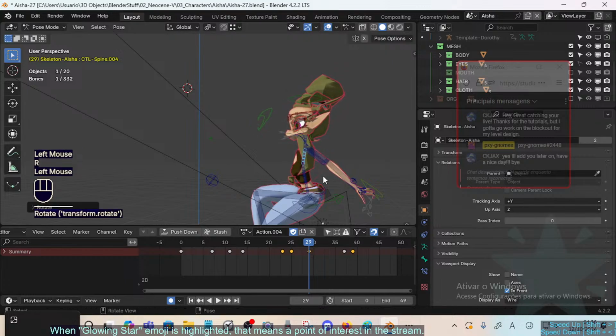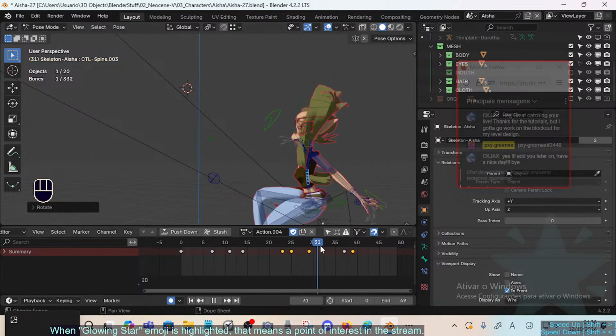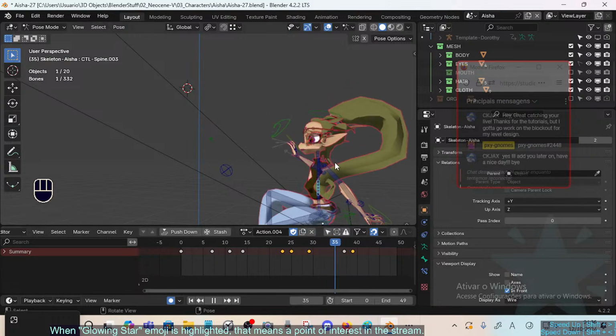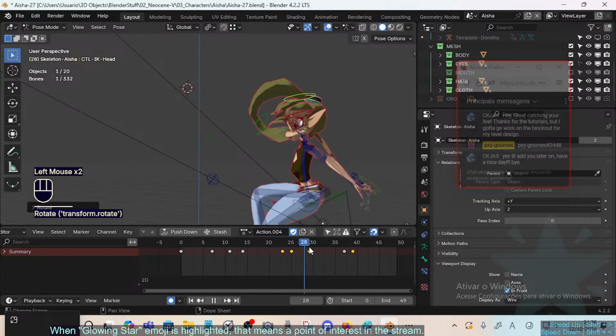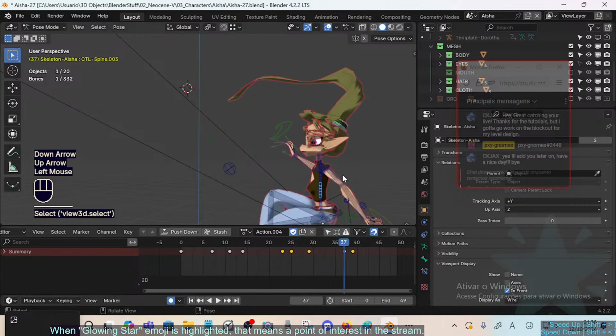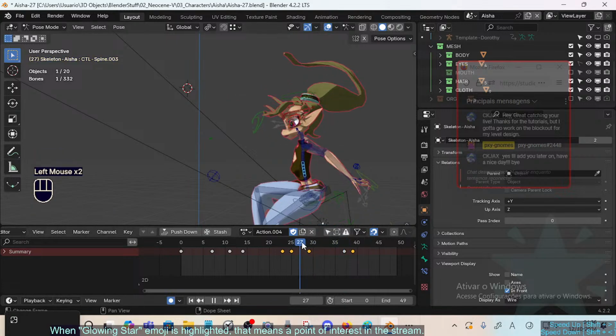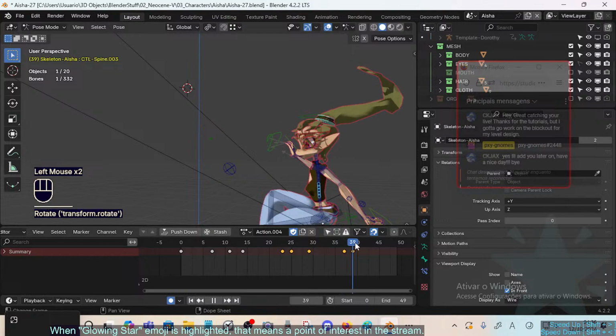This is a good moment perhaps for this. Then the spine, let's try to stabilize maybe.